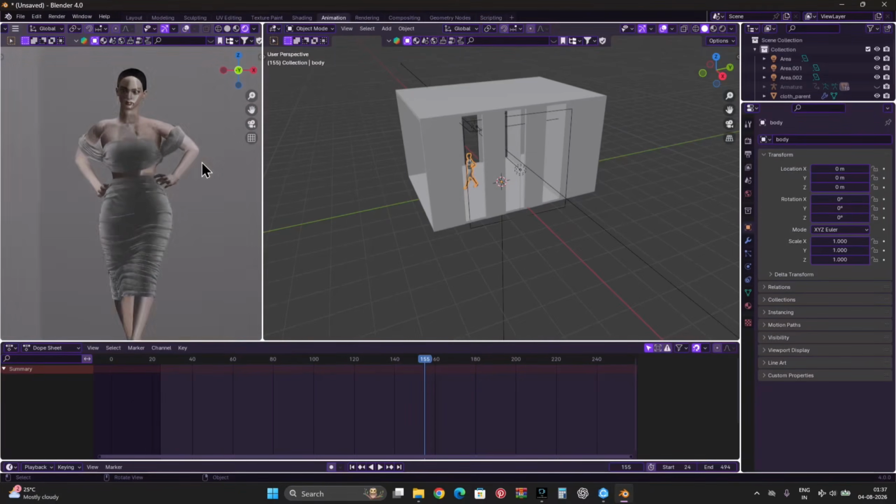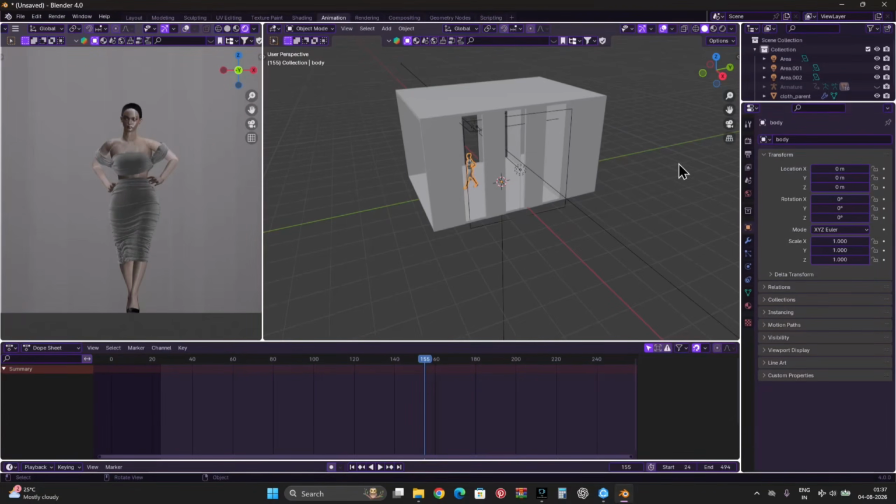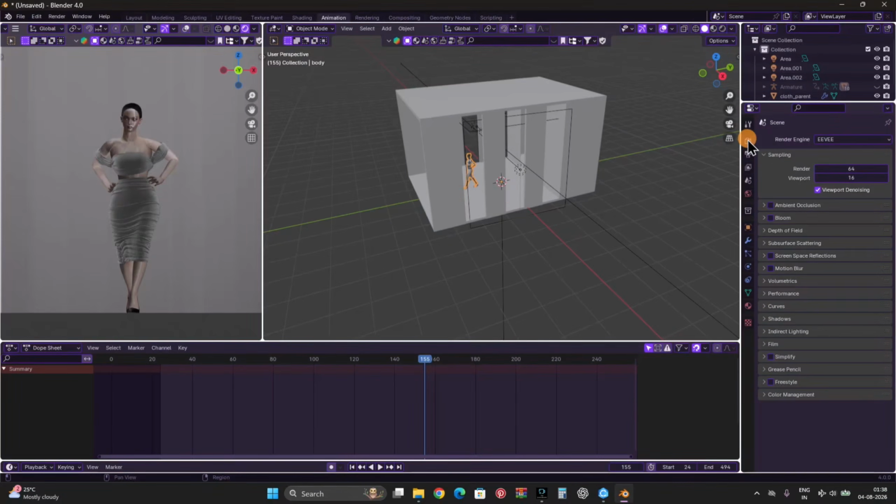Don't worry if you see it more shiny than expected. If you go to this toolbar right here under your scene collection tab, you will see render properties. That could be on Eevee, as simple as that.